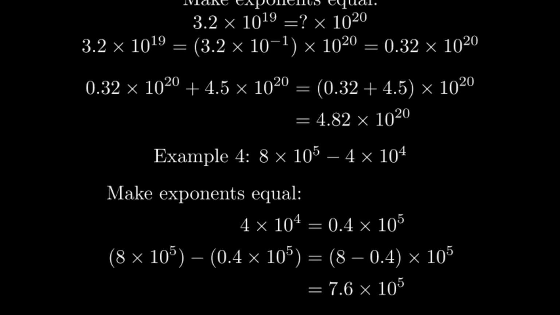Now we have 8 times 10 to the 5th minus 0.4 times 10 to the 5th. We subtract the coefficients. 8 minus 0.4 is 7.6. The result is 7.6 times 10 to the 5th, which is in standard form. We have now successfully covered addition and subtraction, meeting our final objective for the core operations. To wrap up, let's see how these operations are used in a practical, real-world context. Our final goal is to apply what we've learned to solve a word problem.